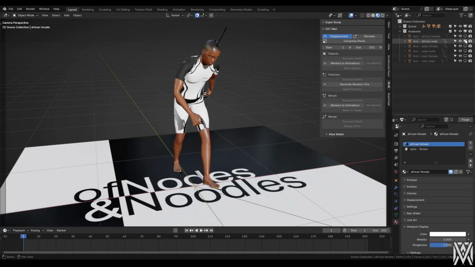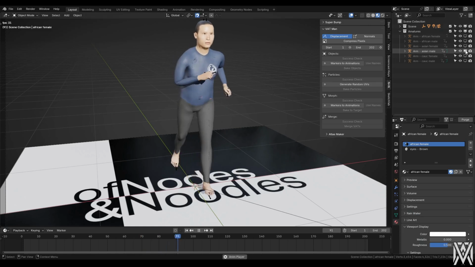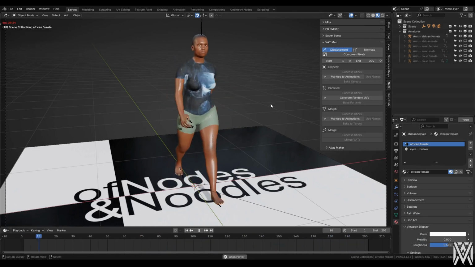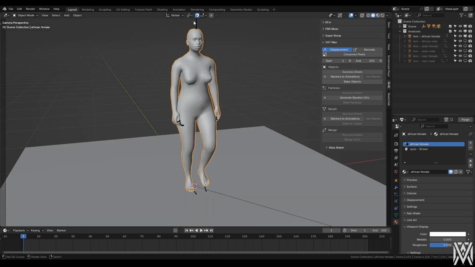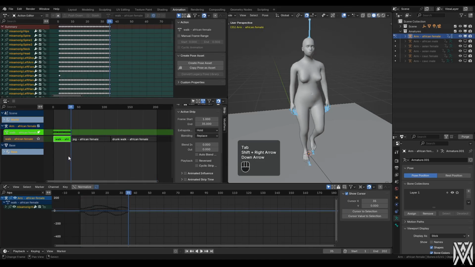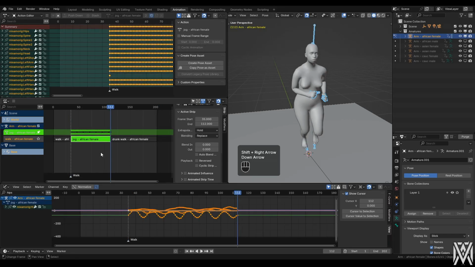Here I have my 6 armature animated characters, each one with their own materials and their own textures. And I'm going to bake all of these characters to VAT and then merge the 6 VAT characters together into one. So we'll start by selecting the armature, heading over to the animation tab, and let's set up some markers to delineate the end of the animations. In this case, I'm actually going to give the markers names. I'm going to name them after the animation of which they mark the end.